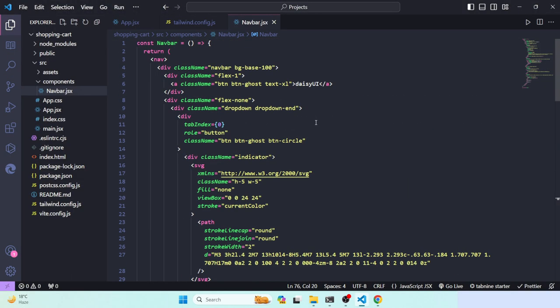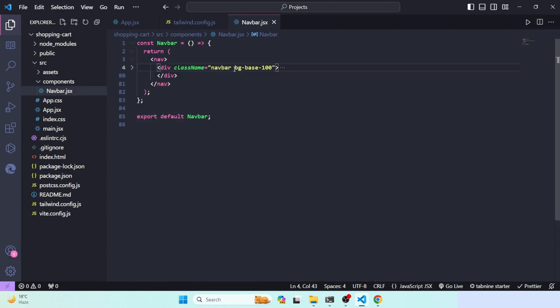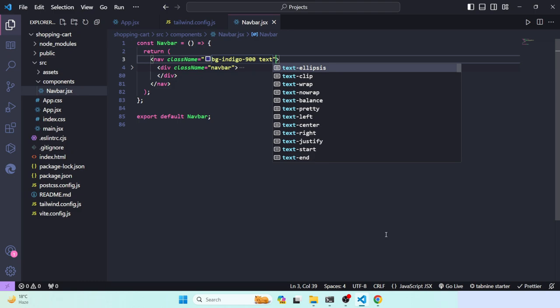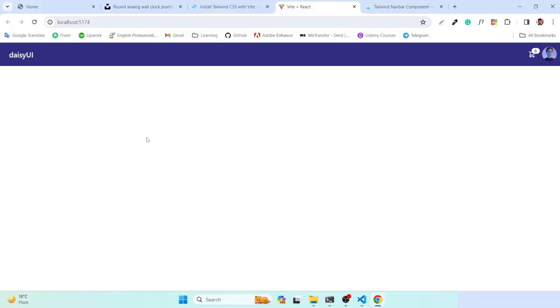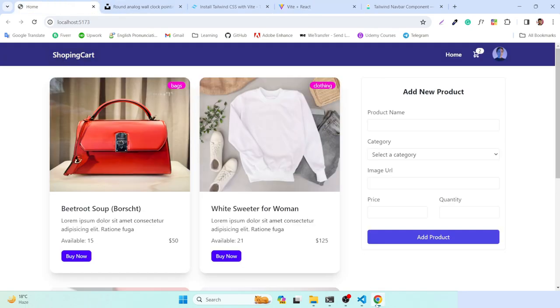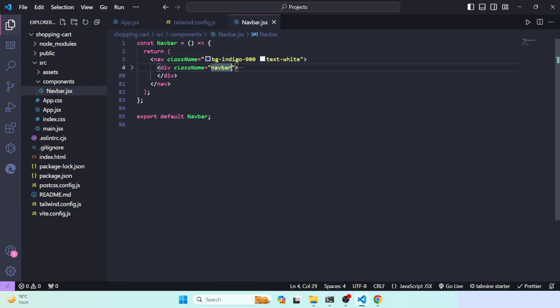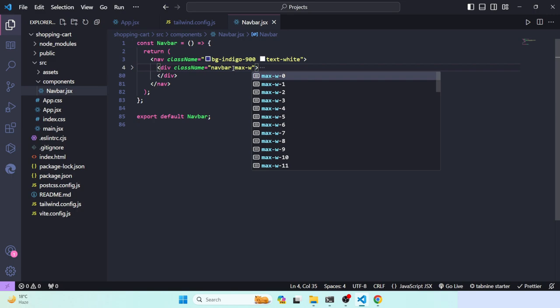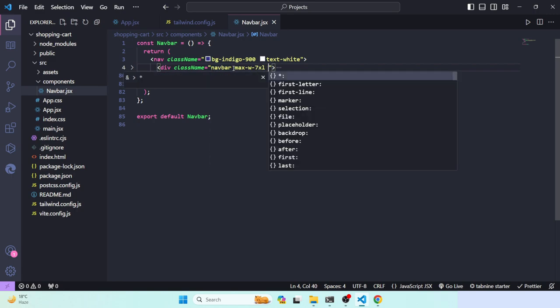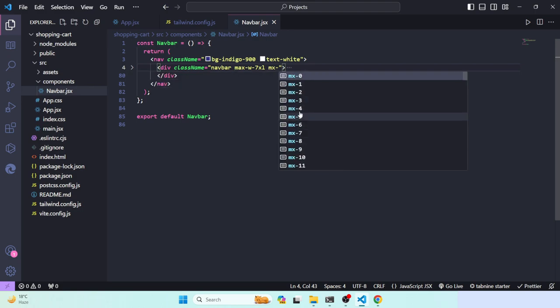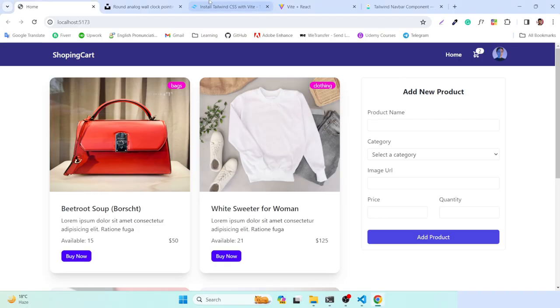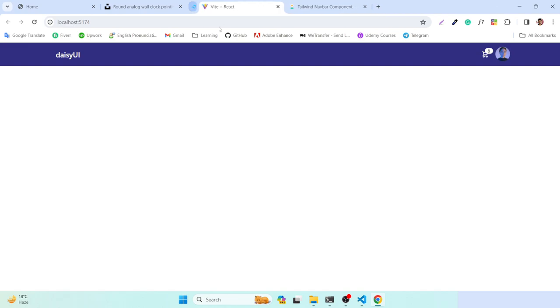Okay, so now if you check, then here you can see Daisy UI and these are the icons and profiles. Right now let me just add some customizations. We need a background color, so here we'll add a class name, that would be bg-indigo-900 or something. So now we can see it's indigo 900, and we need to define text will be white, so that would be text-white. So right now it's fine. Okay, we need it on the center position or something like this. So on this number div we'll just define max width, so that would be 7xl. Okay, and we'll define mx-auto, that means it will move to center. Let me check. So if you check right now, this is the thing. We can just close this stuff.